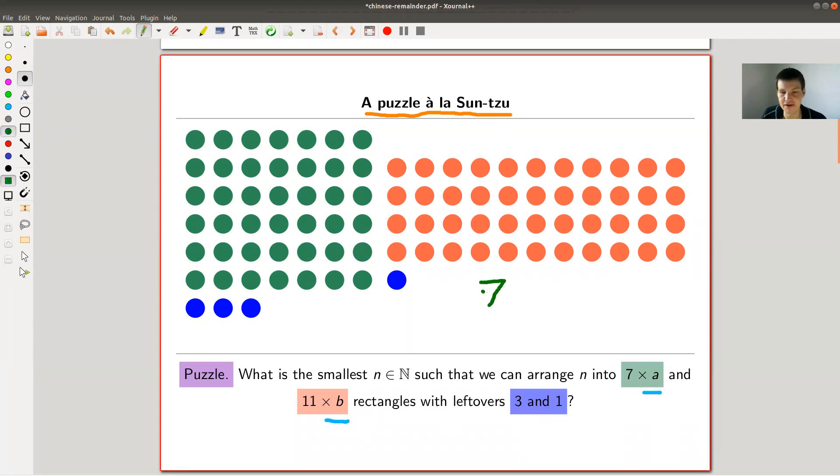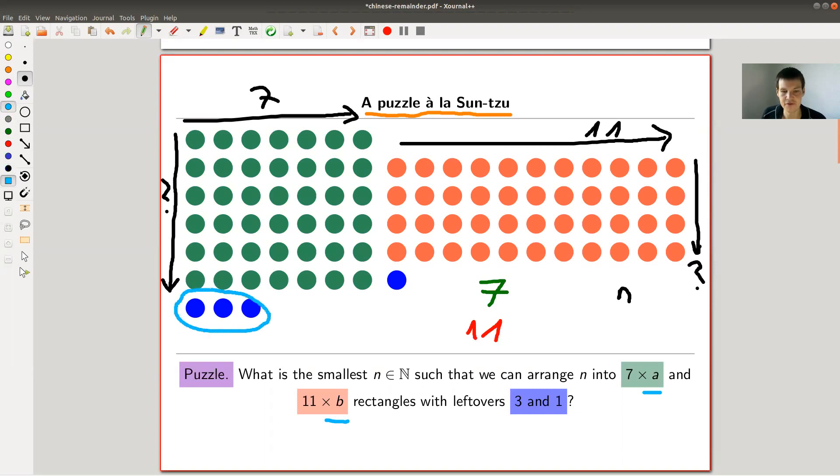Anyway, it's a very easy idea or a very easy puzzle. You're asked basically to write down two numbers, which I call A and B. And the puzzle tells you, okay, you have two numbers, seven, and you have a number 11, and an unknown number N. And of course, if you would know A and B, you would know N anyway. So you would like to know what N is. And the puzzle tells you, okay, if you arrange N in a seven times something square, and in 11 times something square, then it almost works. You just have three remainder, and you have one remainder. And the puzzle then asks you, well, what is N? If I give you this amount of information, can you please figure out what, for me, what N is?